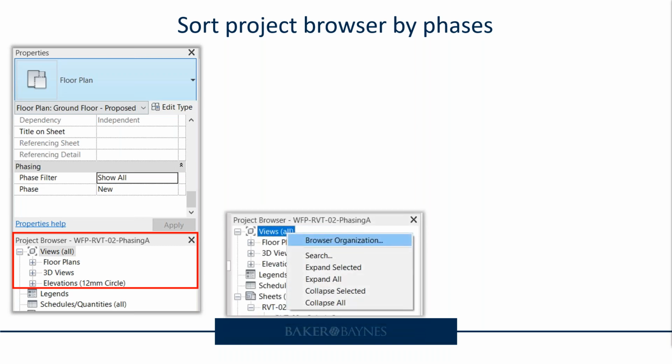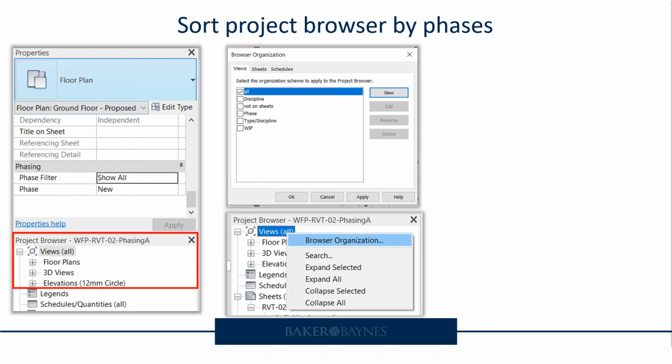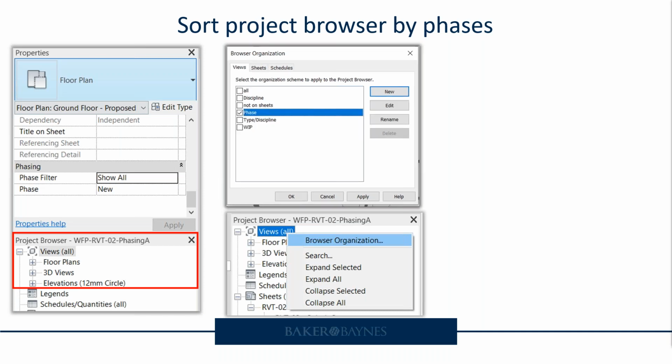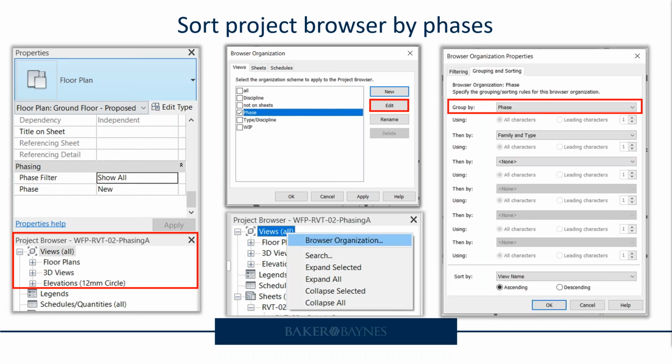Then you will go to browser organization. And from here, we can currently see that the option that is selected is all. And looking at our project browser, it, in other words, shows all of our views. So if we want to organize it according to phases, we will select the phase option. And then we will select edit, which will take us into our browser organization properties.